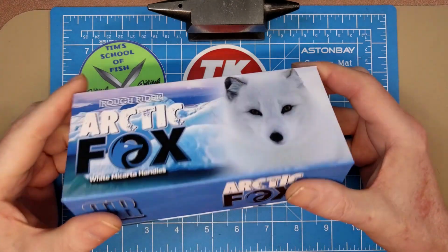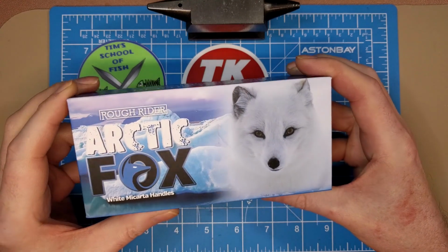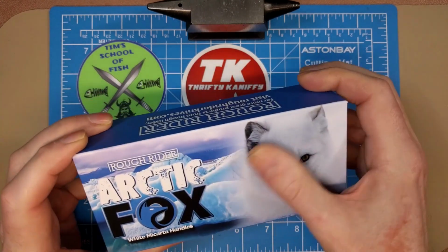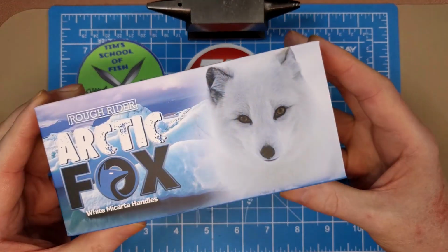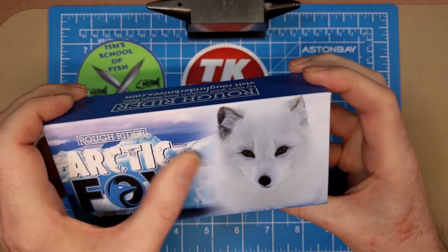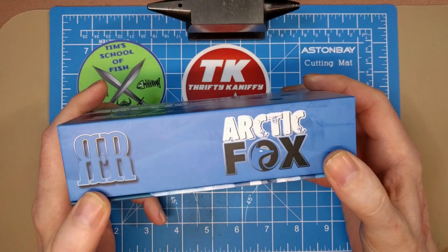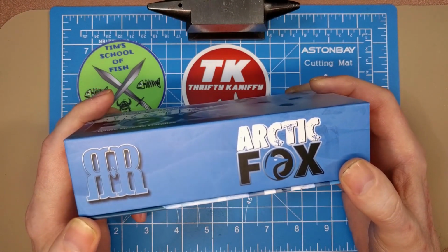All right, so let's get into the review. We've got the Arctic Fox logo here at the top with the RI spelling on Rough Rider. Beautiful design of that Arctic Fox, and then the snow-covered mountains in the background. Again, that logo, and then the RR logo over here for Rough Rider.